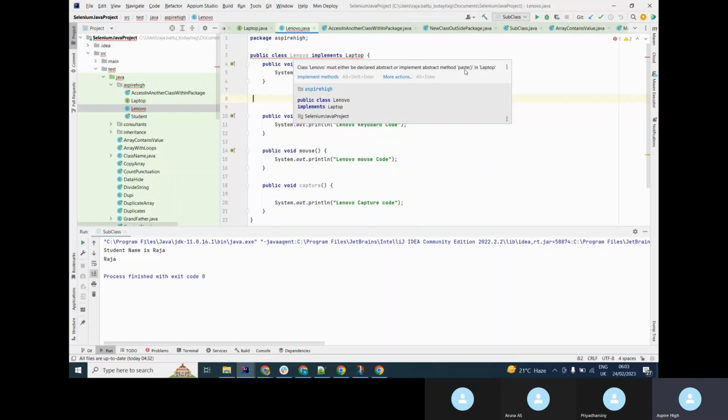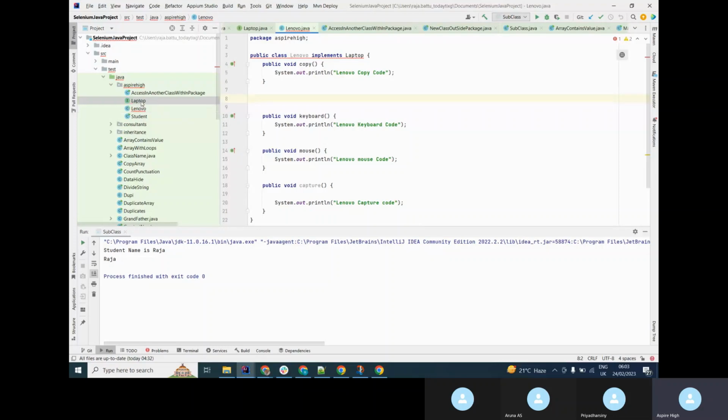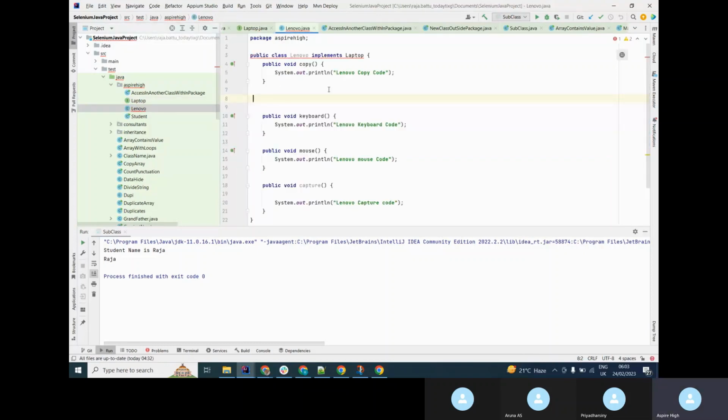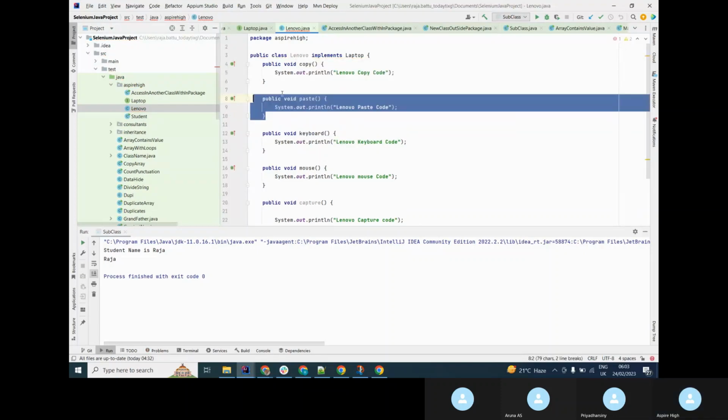If even one method is missing, it will throw an error, because all the methods present in the interface are mandatory to implement if we are using the implements keyword for laptop. Are you clear until here?